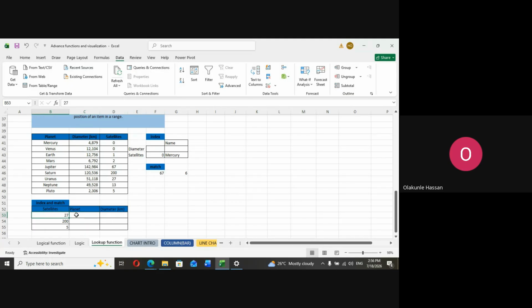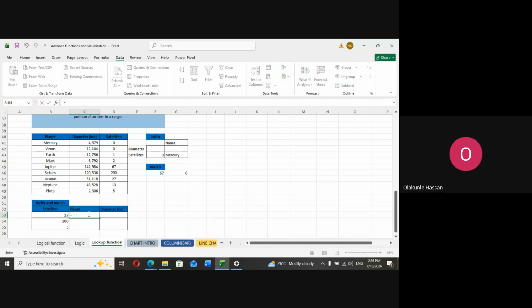The one I did earlier, I worked with the assumption that I know the row number. Now we work with the assumption that I do not know the row.